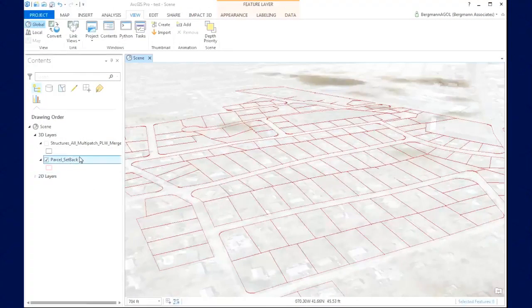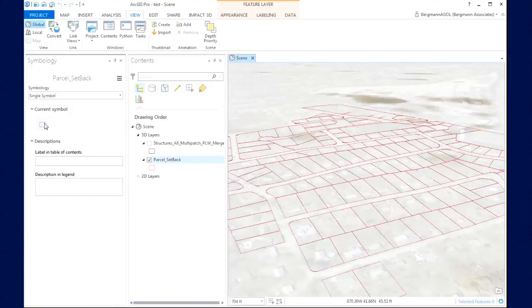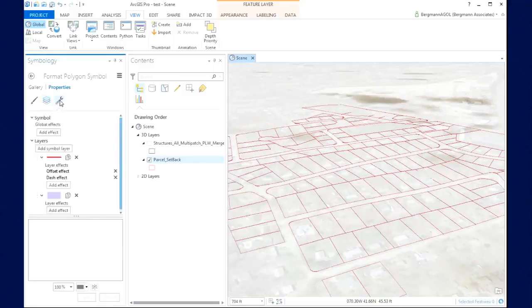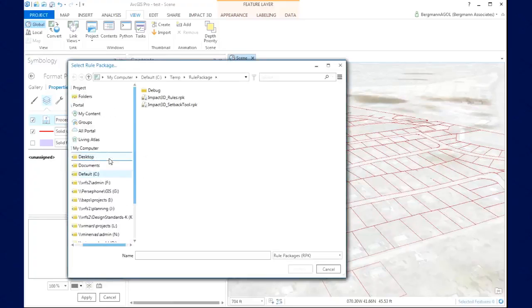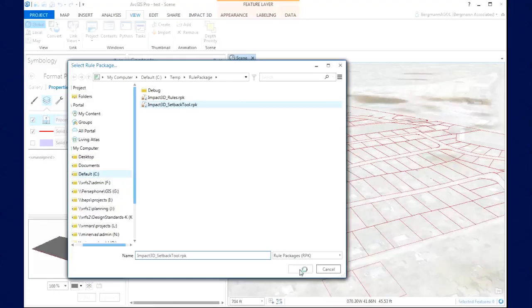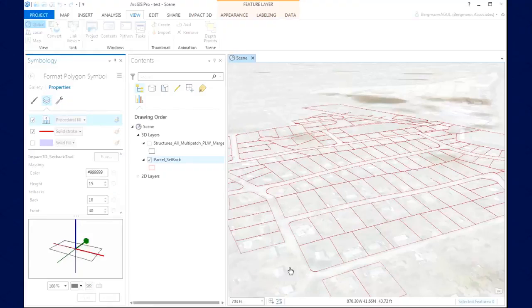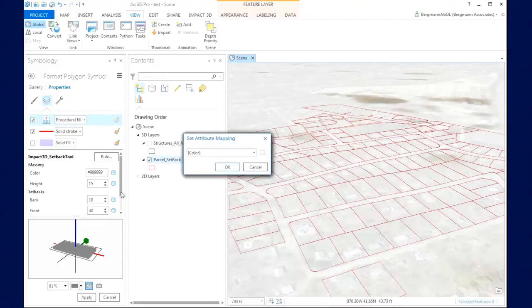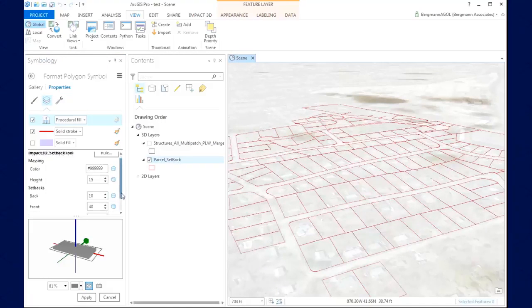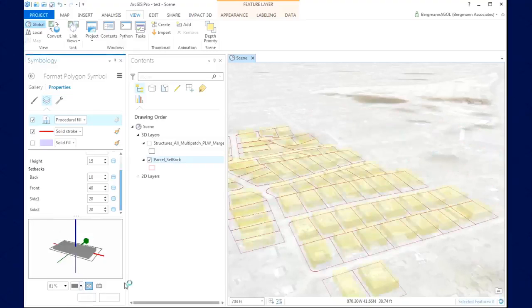So zoning envelopes was one of the deliverables. And here CityEngine, again, proved to be a great tool. So we really reused a tool and some code, CGA code. We compiled one of those rule packages, an RPK file. And here in ArcPro, we're setting the symbology of a 2D polygon feature class that has the attributes of setback, front, side, back. And we're just mapping the properties of the rule package to the attributes in each footprint. So here you can see we're just mapping to the columns. And we're then able to just use ArcPro to then generate these massings.